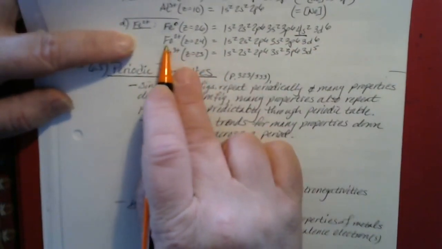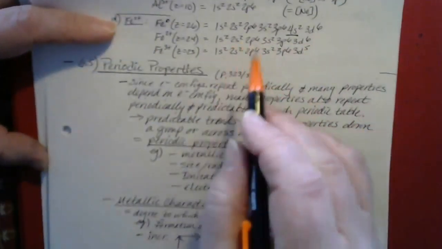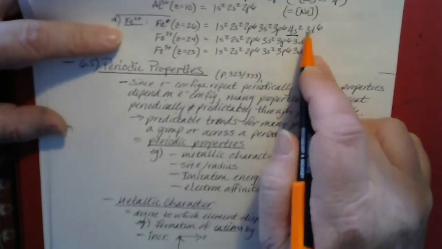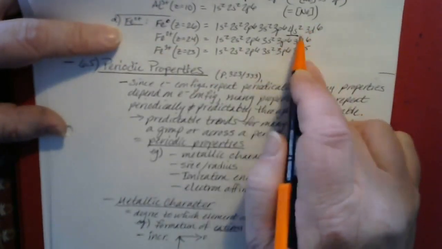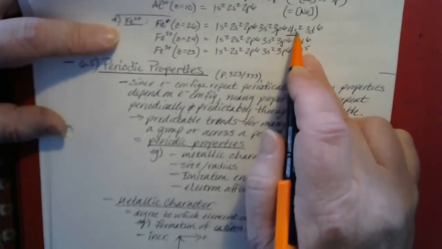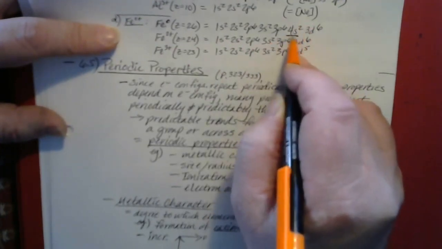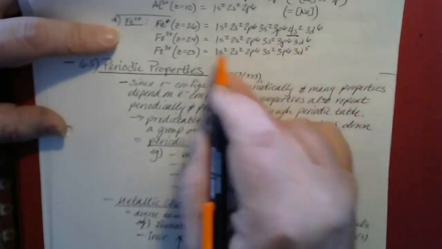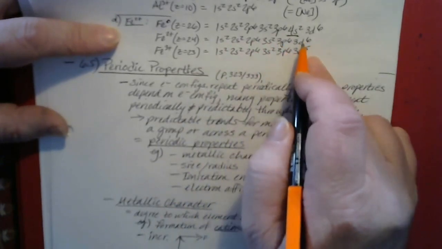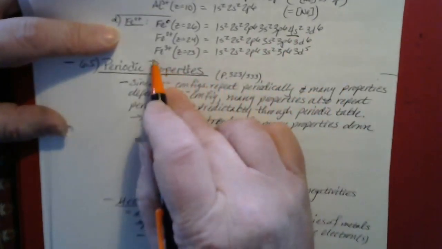If you form the ion Fe plus 2, you're going to lose 2 electrons. But remember, this is a transition element. So the electrons you lose are not going to be the last ones in. They're going to be electrons from the highest number shell, which is the s electrons of shell number 4. So they're the ones that leave to form the plus 2 ion. So you end up with 1s2, 2s2, 2p6, 3s2, 3p6, 3d6. No 4s electrons at all.